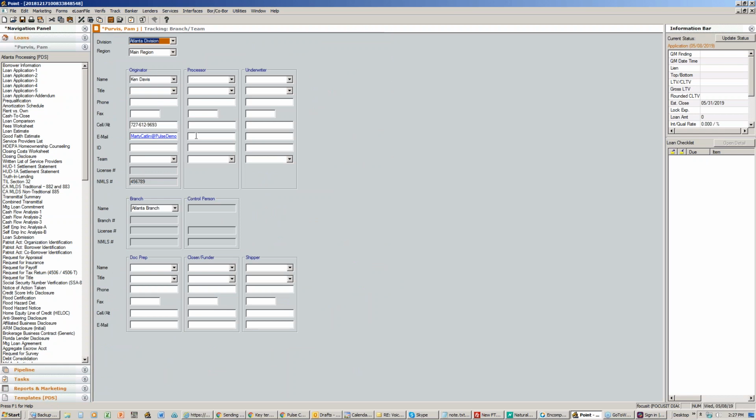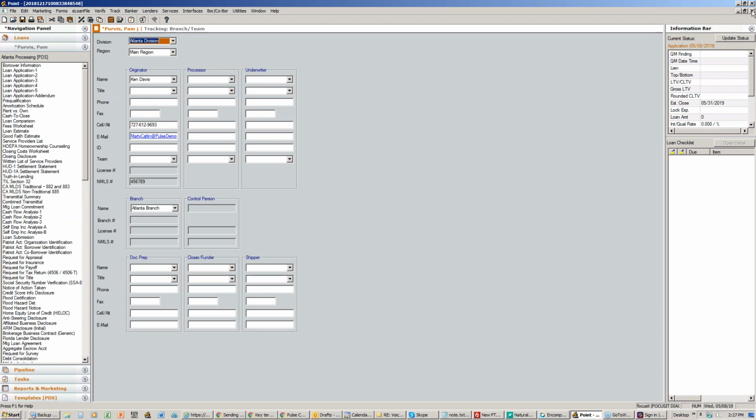So I always tell my customers, be sure to think outside the box, okay? Just because in the system this says underwriter, doc prep, closer, or shipper doesn't mean that you have to use them to assign an underwriter, doc prep, closer, or shipper. You could maybe have a transaction coordinator. Maybe you have a loan officer assistant or a processor assistant. For your company, you could tell everyone that the loan officer's assistant is assigned as the doc prep. The processor's assistant is assigned as the closer/funder.